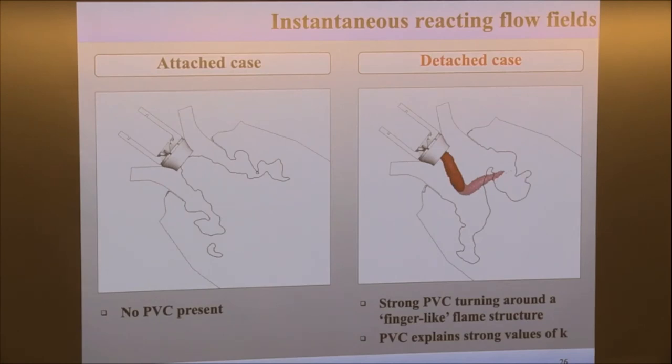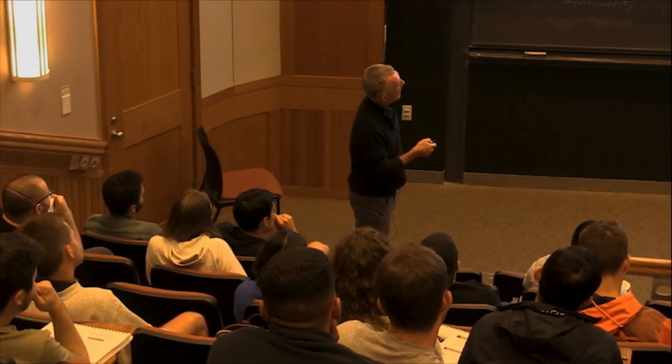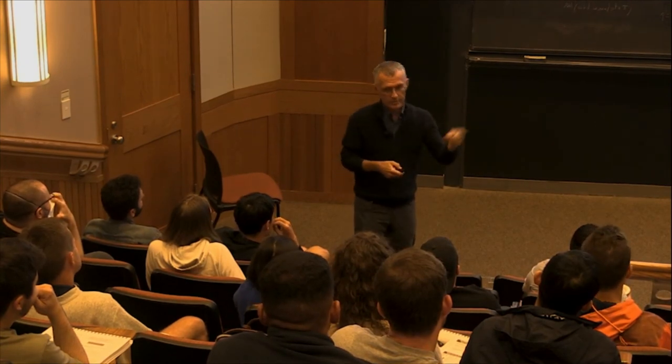to the instantaneous fields. There's a guy I did not discuss too much yet. That's the famous PVC, the precessing vortex core. I told you already that in the swirl chambers, the axis of the rotating vortex actually turns also. It has a precession, and you can see it here. This is the axis of the vortex, and it's rotating like this.